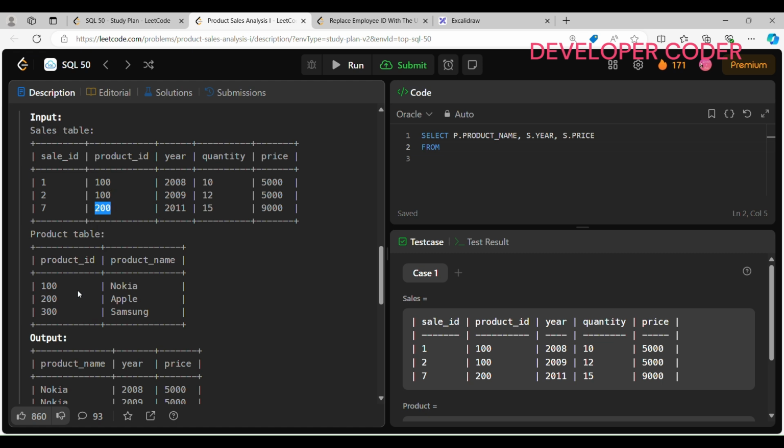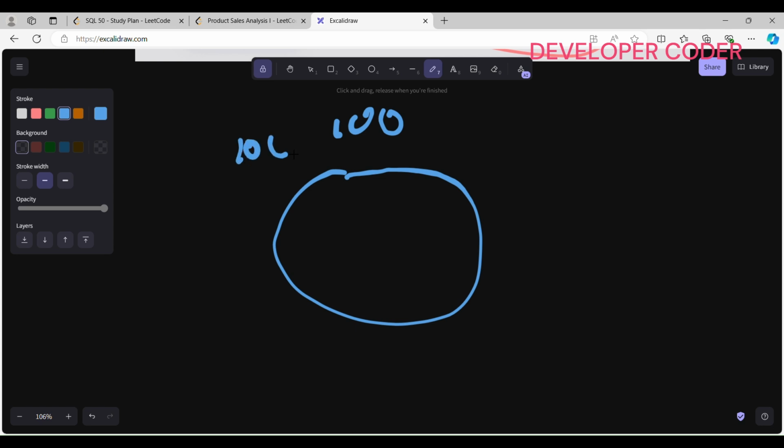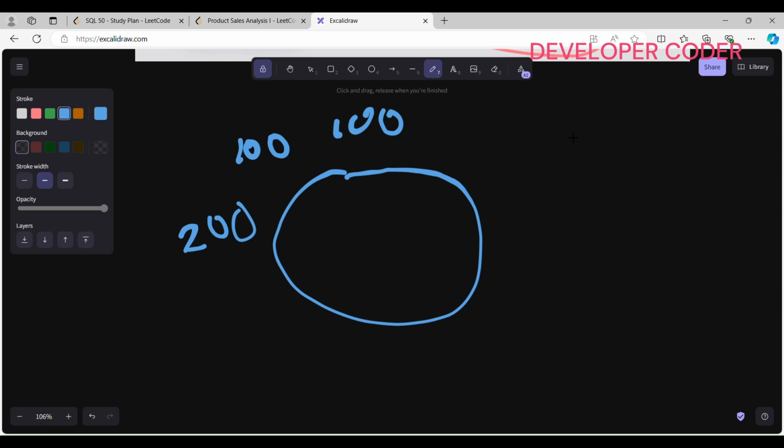Now let me draw how this is going to work. In table A, the product IDs we have are 100, 100, 200. These are the values in my Sales table, table A. And in my table 2, the values are 100, 200, 300.